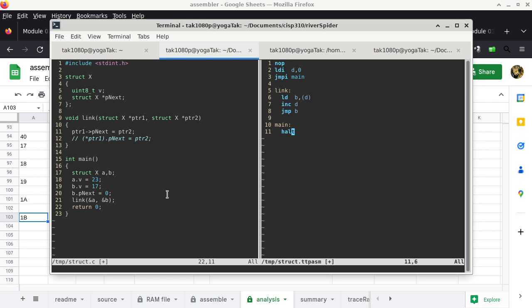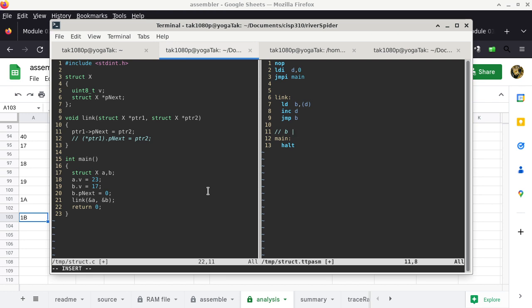One way to look at that is as a picture. We can use comments to represent this whole thing. When you look at a specific struct X, let's say we are looking at B, it's going to take up 2 bytes.